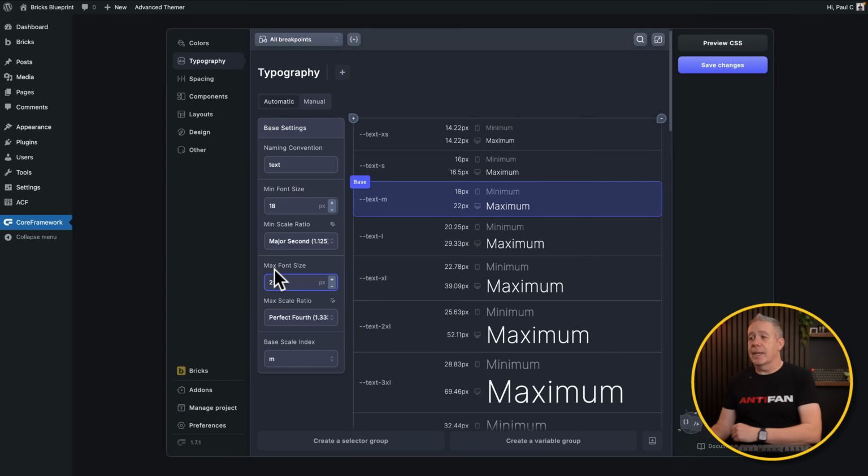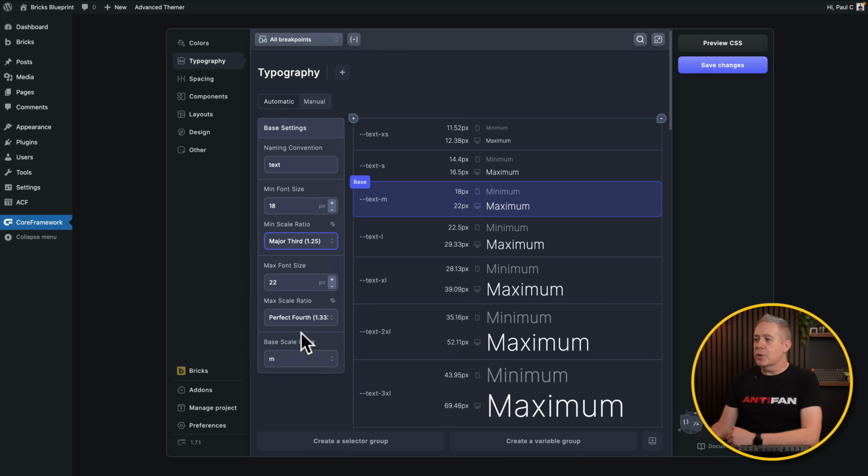Now, speaking of the scaling, we control that with the scale ratio. These are all standard terms that are used when it comes to fluid typography. Open this up and you see you've got minor second, major third, and so on. If we choose different ones, you'll see that will adjust the actual scaling. Our base stays at 18 and 22, but the next ones will either increase or decrease based upon what you choose.